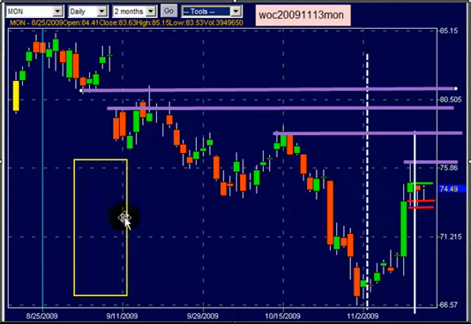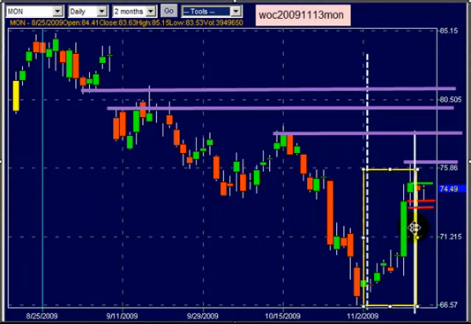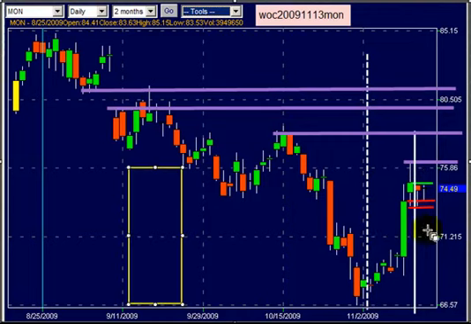So to recap then, the washout continuation requires a successful washout pattern from the yellow box, a pullback above, so we've got this little lazy W working, and we're looking for a resumption of the trend to go test previous support and resistance levels that we've shown in purple. The mechanical entry is at the green line. Intraday, you may be able to do that with a 10 or a 20-cent stop on a large cap, and thus give yourself some exceptional reward to risk ratios.